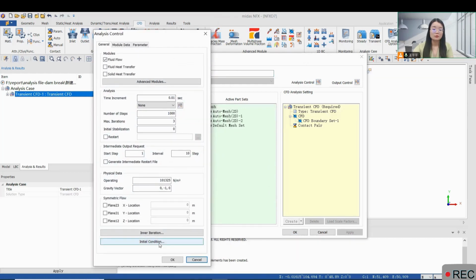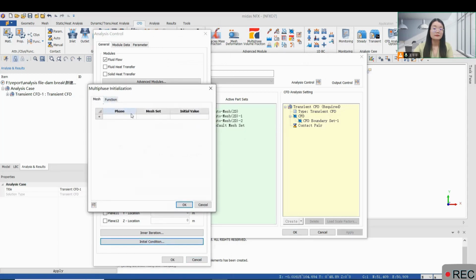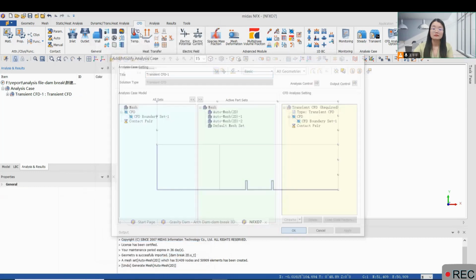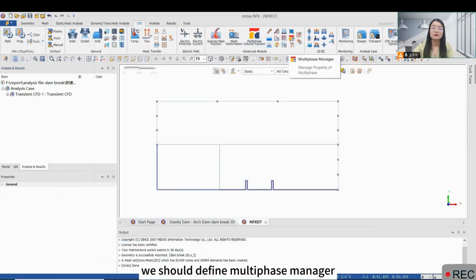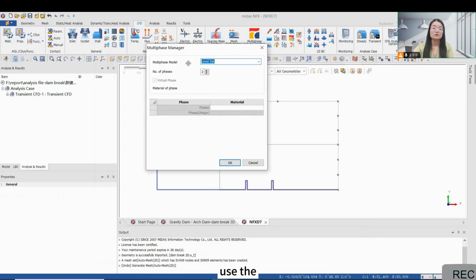Now we should define initial condition. Choose Modify. Mesh size. We should define Modify Manager. Use the Modify model is level seed.